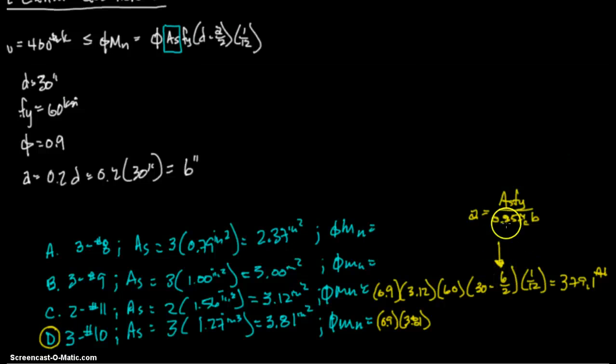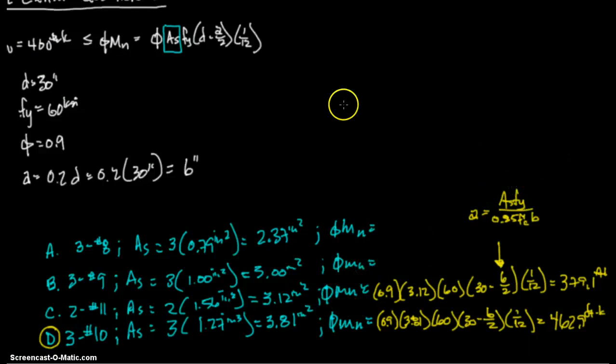So it actually is going to depend on that. But they said, hey, assume, for simplicity, every single one of these is 6. But it will change. And actually, let's see what it is real quick after we get the right answer. 60, 30 minus 6 over 2, and then over 12, and we get 0.9. Once again, I would do all this on my calculator. Hopefully you can get to a point where you are familiar with this equation where it's just second nature. And this gives me 462.9 foot kips. And that is more than we need, and therefore that is going to be our correct answer, which is D.